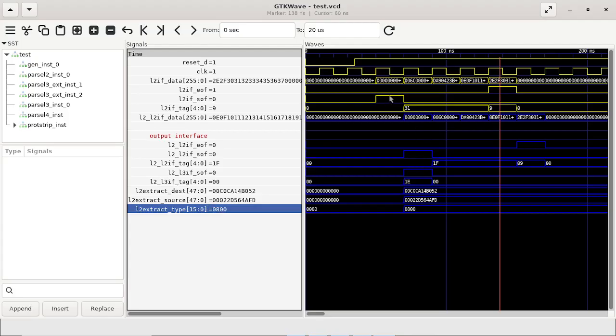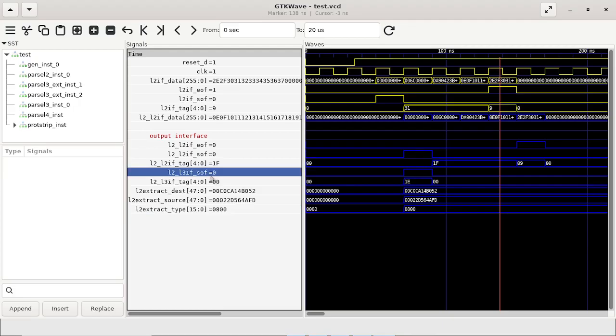So it has extracted all this, and it has aligned everything. Look, there is a delay between SOF and the output SOF. It has also created L3 SOF and the L3 SOF tag, right? So it has created all that data from the input data, and it's been able to output all this. So this kind of looks like, if you've done your simulation in Verilog, it kind of looks like that. You have all that capability and the convenience of modeling it in just Python. You don't need any licenses. myHDL is fairly easy to use. And so that is what you got.